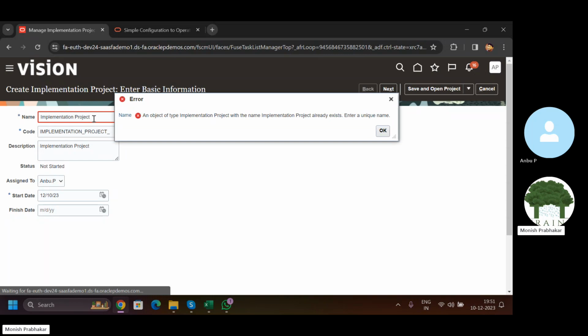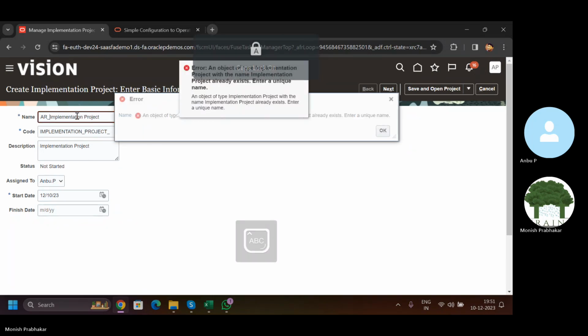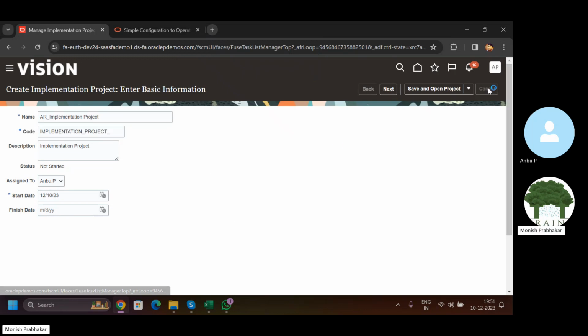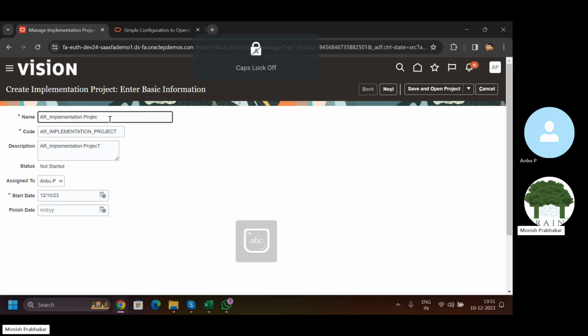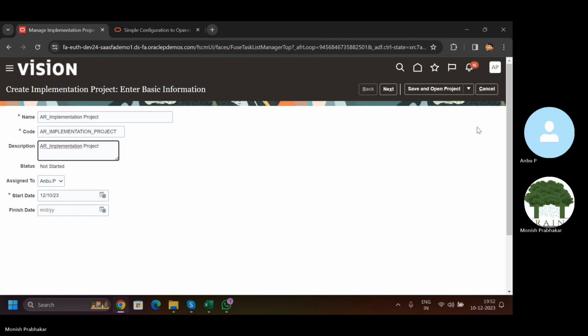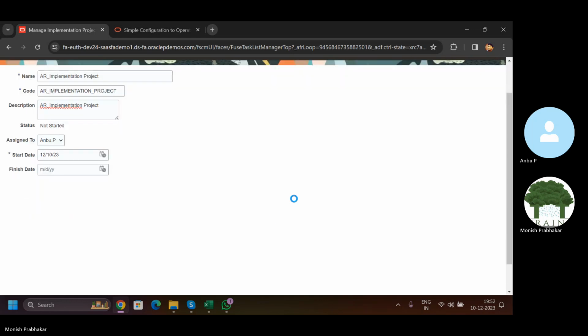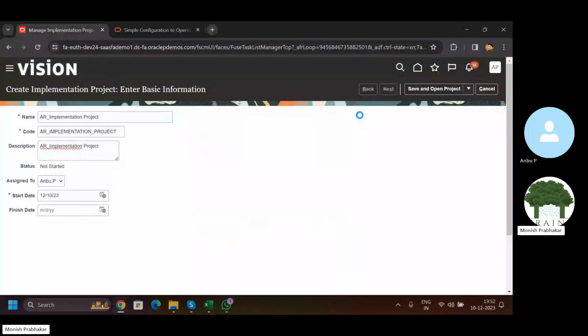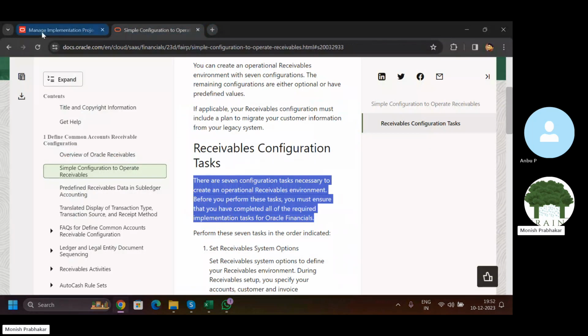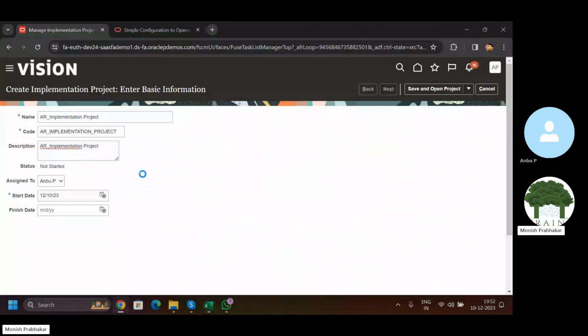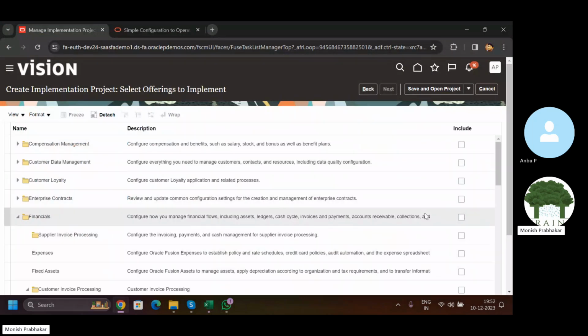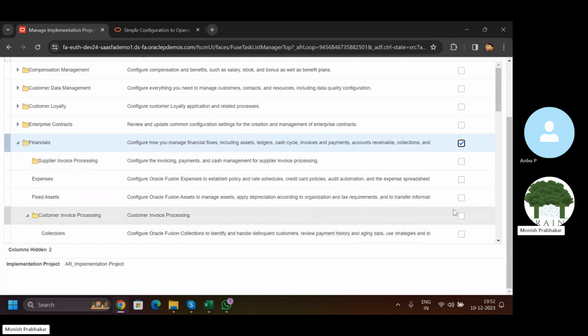Okay. You select like this, but you didn't choose the subfolders.